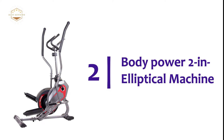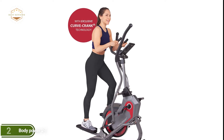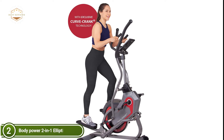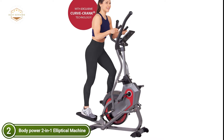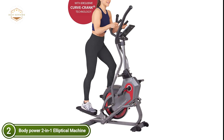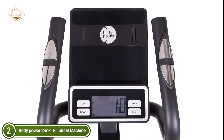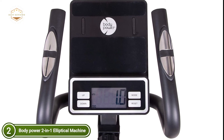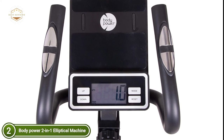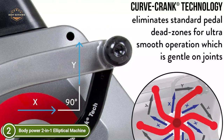Number 2 on our list, the Body Power 2-in-1 Elliptical Machine. The curved crank provides continuous tension to both Z and X axes, delivering dead-zone-free movement as you walk. With smooth and efficient movement, you'll make the most of your cardio equipment for home exercise. The ergonomic crank lets you effortlessly and safely alter the resistance level while running for a complete indoor HIIT workout. It has an LCD screen that records and displays calories burned, time, speed, and distance. An oval-shaped path synchronized with handlebars and stepper movements gives an all-body workout, combining the advantages of a vertical climber, elliptical trainer, exercise stepper, and stair climber.